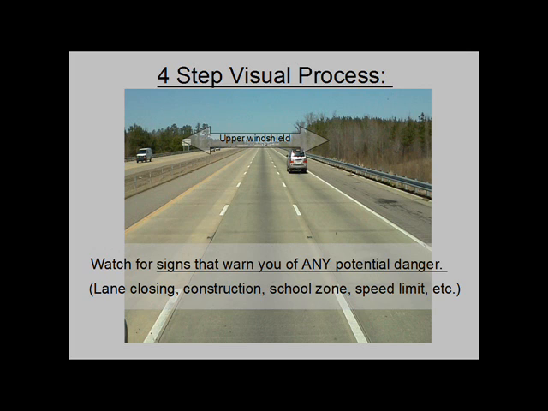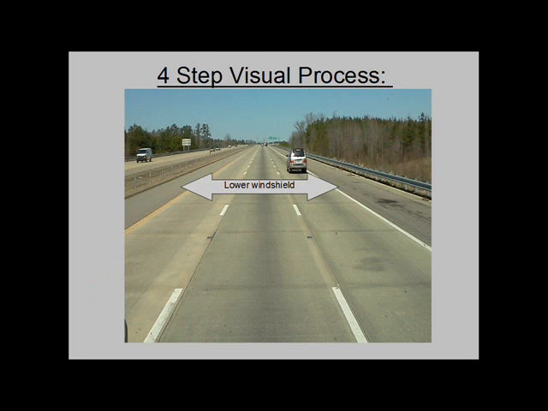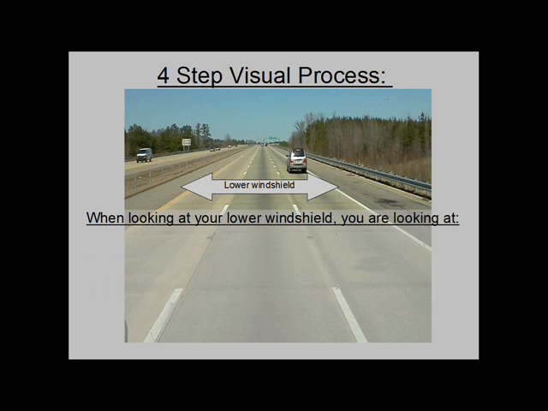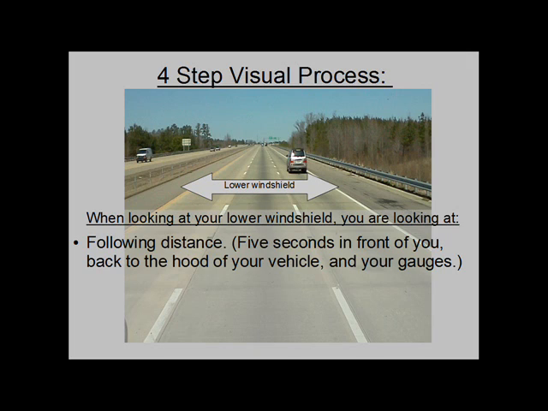And finally, watch for any sign that warns you of any potential danger, such as lane closure, construction, school zone, speed limit, etc. When looking at your lower windshield, you are looking at your following distance, which should be at least 5 seconds in front of you, and you are looking back to the hood of your vehicle and at your gauges.